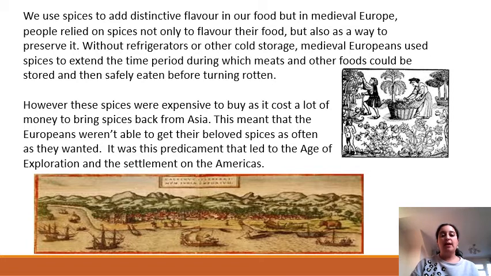Now remember, they didn't have electricity in medieval times, so they didn't have fridges or any way to keep their food cold, which meant they had to use spices to extend the time period of how long they could use their meat for. Okay, so spices were really important, not only for flavouring, but also for preservation of food. However, these spices were expensive because it took a lot of time and a lot of effort to sail across the seas in order to get their spices from Asia.